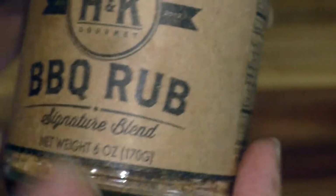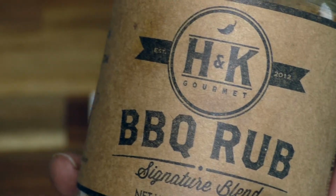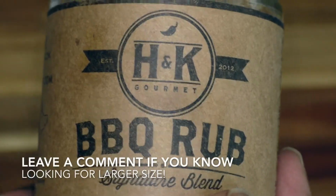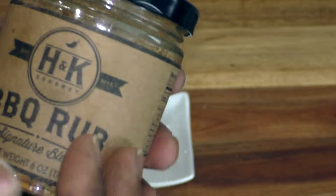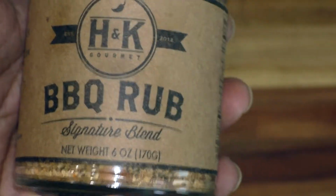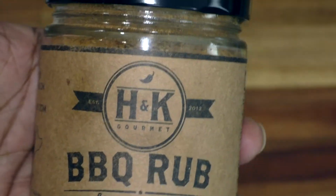So this one here is a 6-ounce bottle. This is about my fifth one. I don't think that they make a bigger one, because I would have gotten it and I haven't found one yet. But if they do make a bigger one, I'm going to get the bigger one, because it's just that good. And you can throw it on top of some of your eggs as well, if you like that kind of thing. Use it almost like a seasoning, but very, very little, because it is meant to be a rub. So it is potent and has a lot of flavors to it.